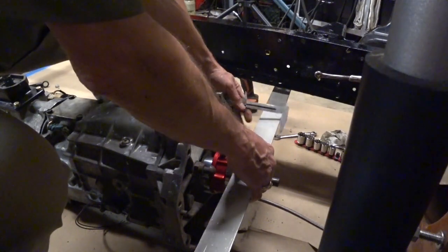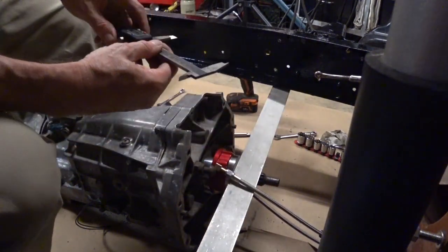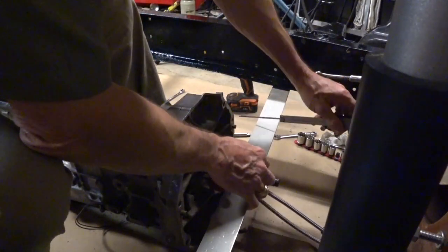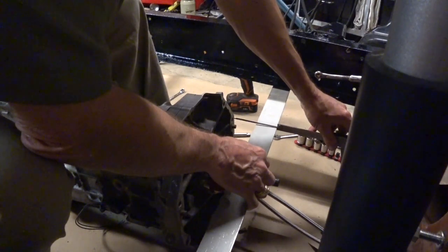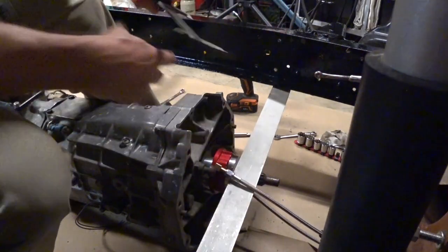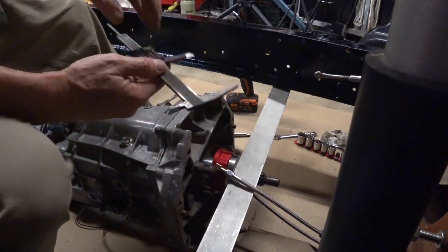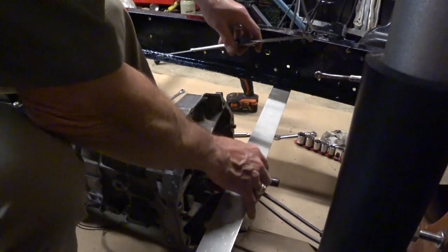Yep, let's move this hydraulic line out of the way and go again. So again, we're going to try to hold it as square as we can to the face. It's pretty much on it right there, and that's 4.226. All right, so let's extend it out a little bit again. Try again.